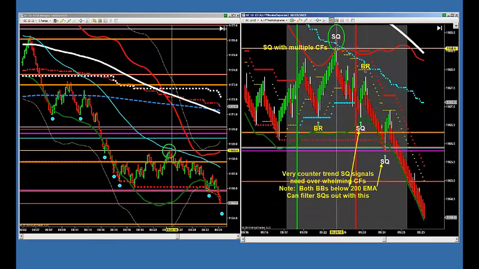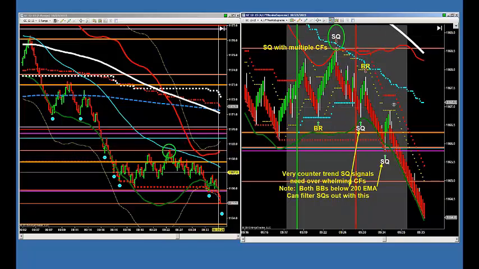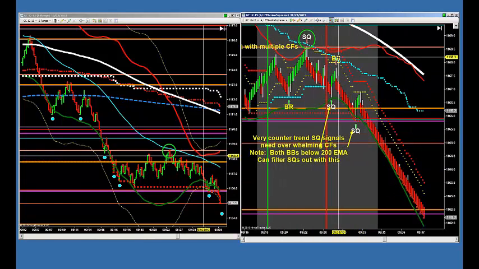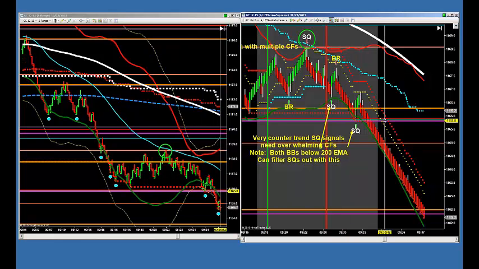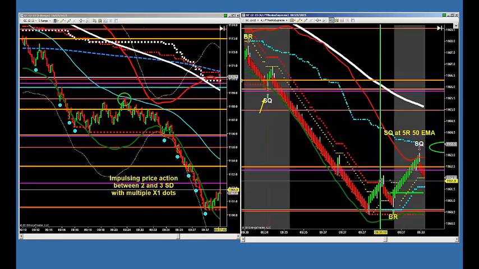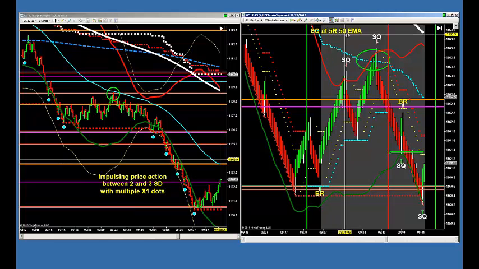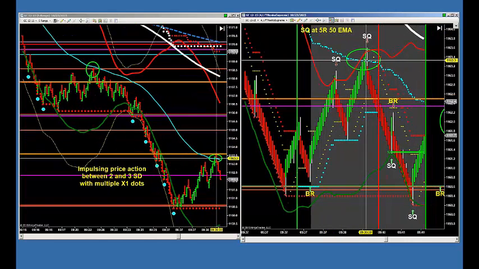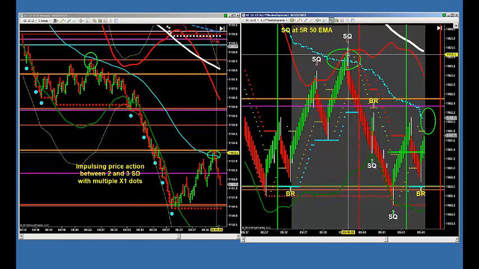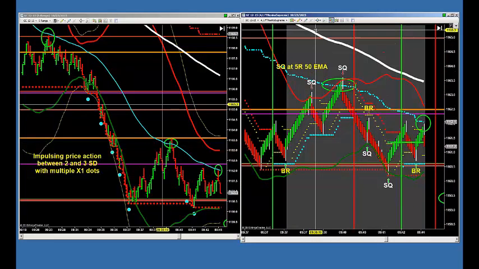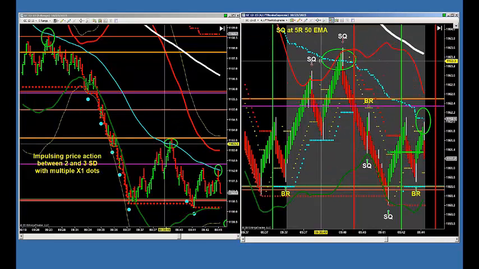But the reality is, if you are in that SQ trade and you're just going to trail on the dots, you're already in a short trade. So sometimes these are of no consequence because you're already committed to the trade going short. And that worked out quite well. And here is an SQ at the 5-range 50. If you go through the 5 range and just look at touches of the 50, you realize it's a pretty darn good confirming factor. So that's a little standalone confirming factor, and it was definitely with the trend of the 200. So that helped a lot in deciding on that one.